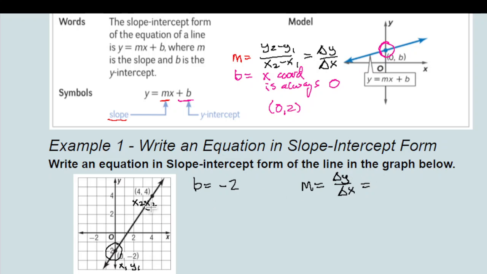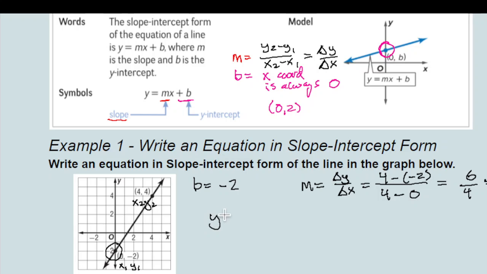All right, so my y2 is 4. We're going to go minus, and then we have negative 2. So I'm going to put that in parentheses to show that it's always minus the number, right? That's where a lot of people get goofed. And then 4 is my x2, and 4 minus 0, all right? So this is going to give me 6 up here because it's 4 plus 2, over 4, which is 3/2 when we simplify it. So I now have my slope and my y-intercept.